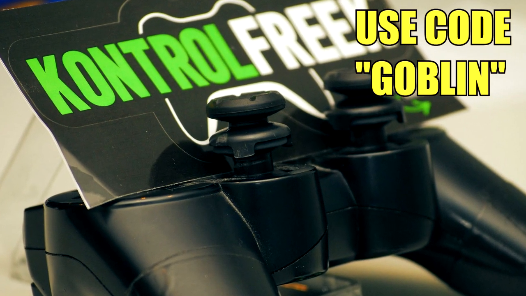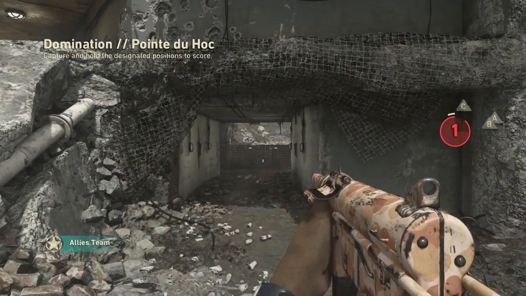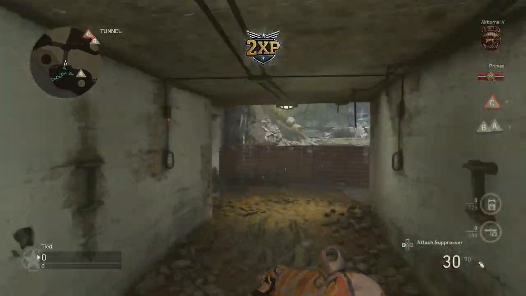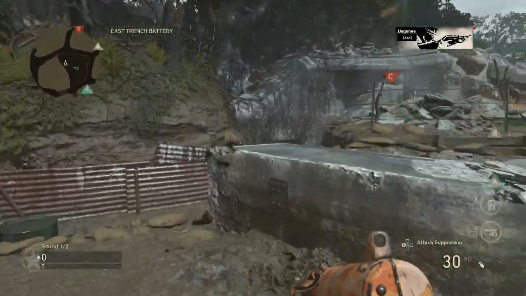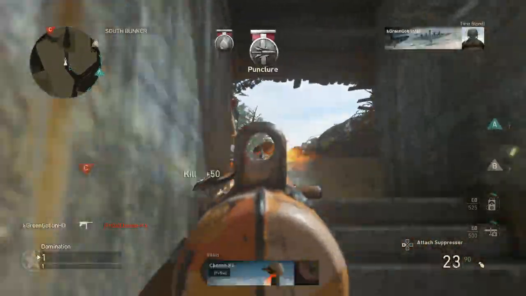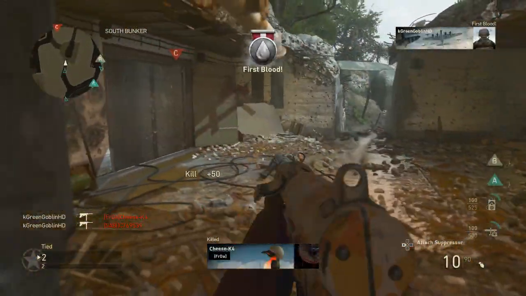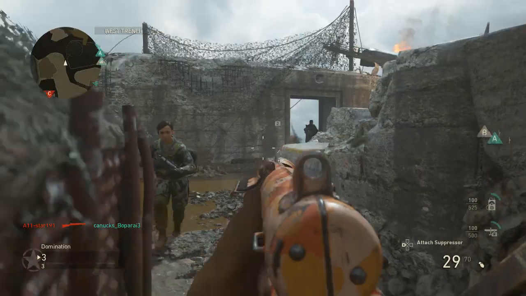Yo, what is up guys? It's the Goblin and welcome back to another Call of Duty World War II video. In today's video, we're going to be talking about some leaks in Call of Duty World War II, some secret maps, some secret guns, and some other things in this game that are in the coding but haven't really been released yet. So basically, a lot of stuff that could be coming in the future, most likely will be coming. So hopefully you guys will enjoy today's video.